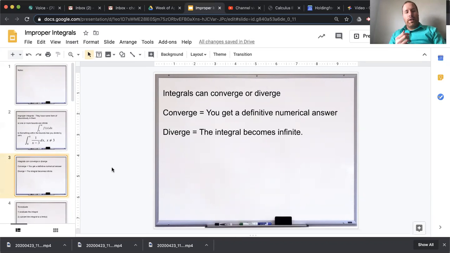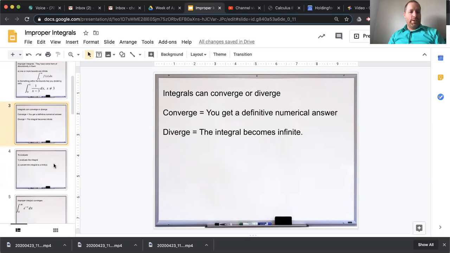That's a convergence. If an integral diverges, then that means that all that little bit of adding and adding and adding, even though it's getting smaller and smaller and smaller, is too much, and the integral essentially becomes infinite, right? We're trying to add so much stuff, it explodes and becomes infinite, and that's called a divergent integral, right? And we can't really evaluate that, but that's what those are called.